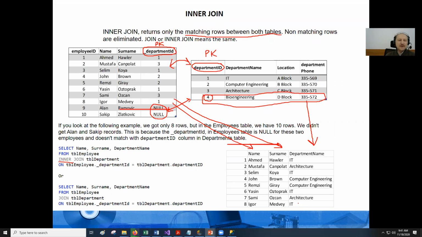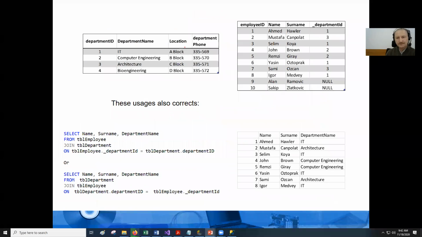Also, instead of inner join, you can say only join. They are exactly the same thing. You can say inner join or join. If you only say join, it is by default an inner join.